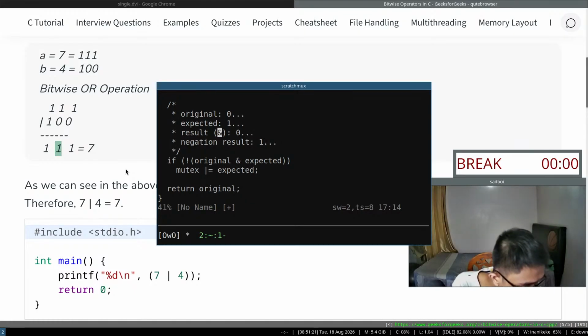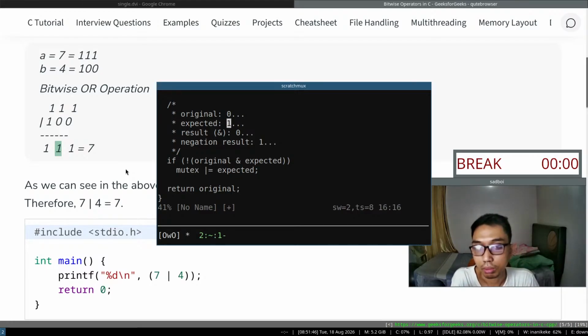Okay, the expected is 0. Oh, remember we need to succeed and set if the top bit is 0. That's what we are looking for. Oh, the expected is 0. Okay, wait.